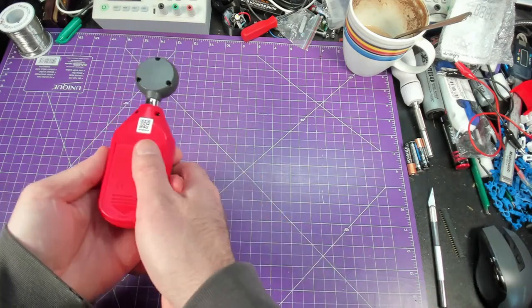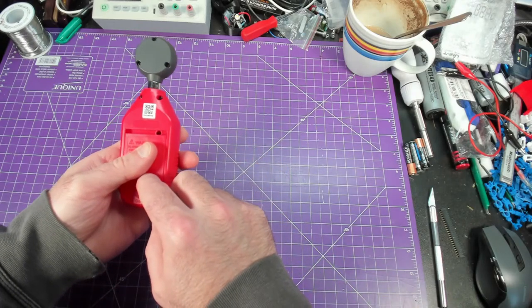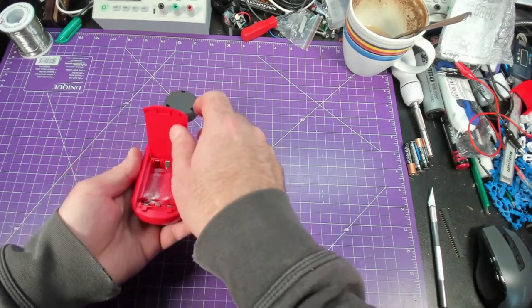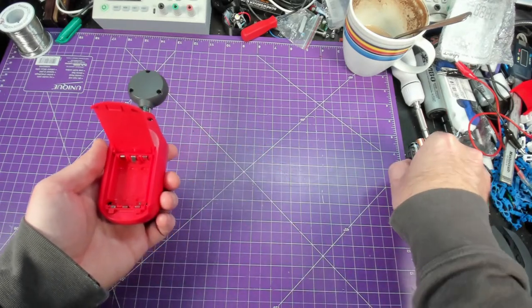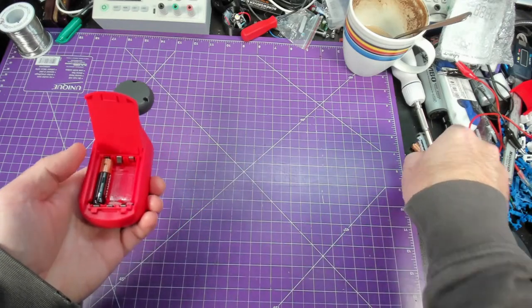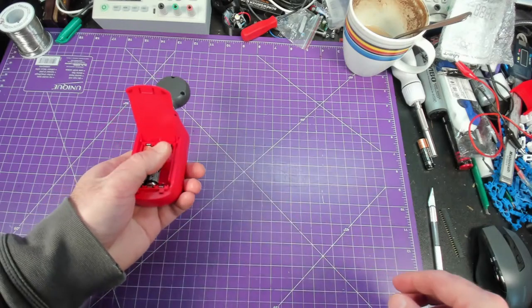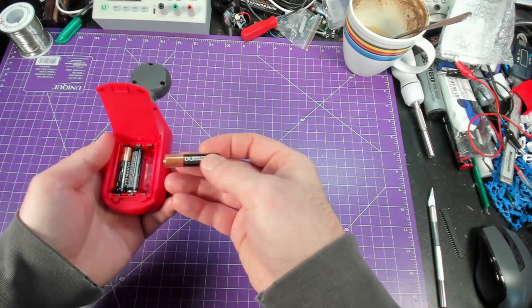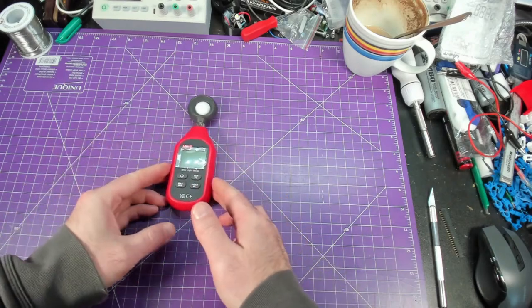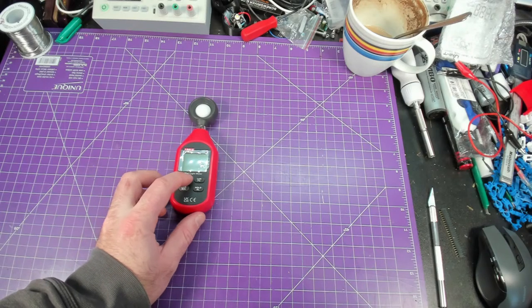And you get the device, so probably AAAs. Yeah, 3 AAAs. And it's got the little hole for a potentiometer there, but no potentiometer. That's interesting. So let's put our cells in. And let's see, I've got quite a bit of lights on my bench, but let's take a look here. Power on.